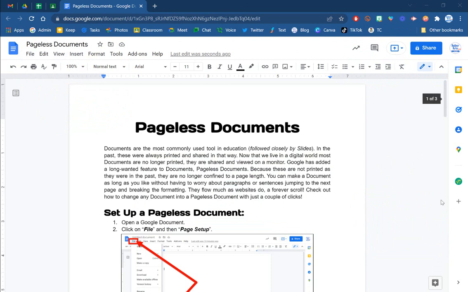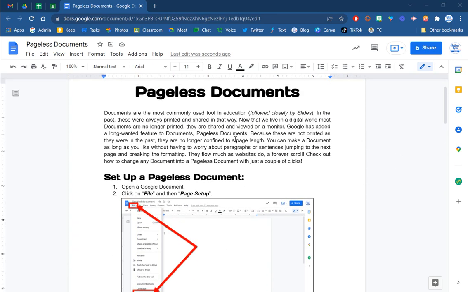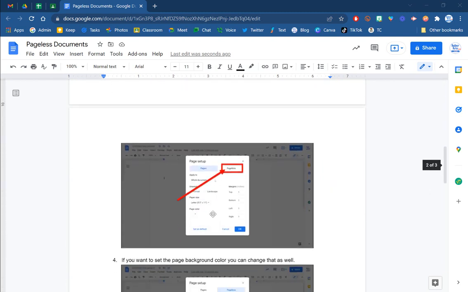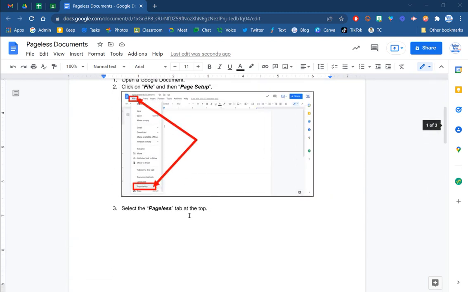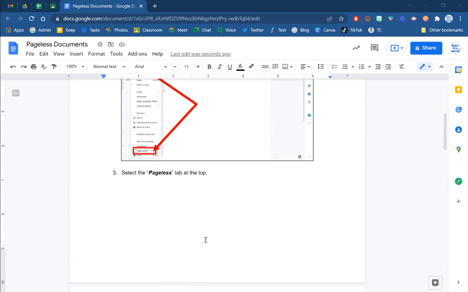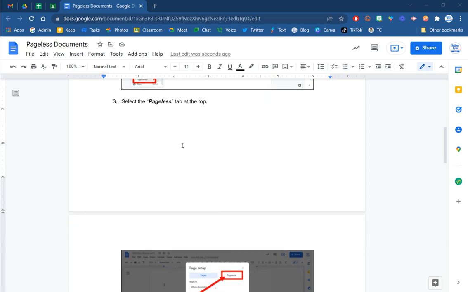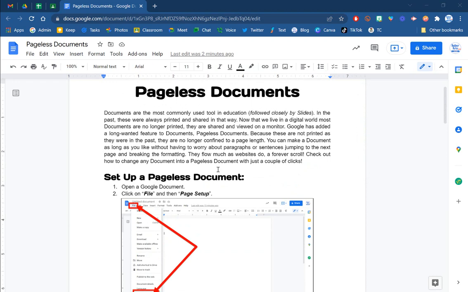And the pain of doing a document and printing it is, here's an example of a how-to on how to do pageless documents. If I were to scroll down, everything's spaced out really nicely. But as I get down here, this image right here can't fit on the space that's still allowed on this page if I were to print it. So what happens is it gets bumped down and you have all this empty white space. So what you end up with are documents that look a little cut apart or not quite fluid.